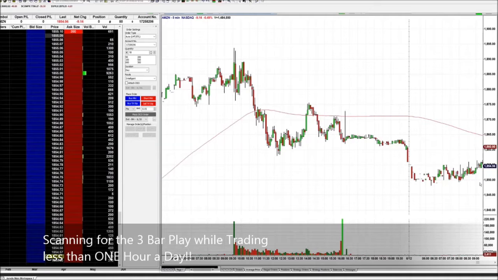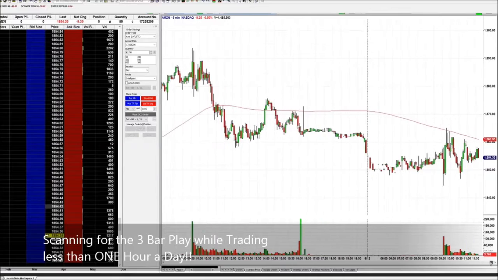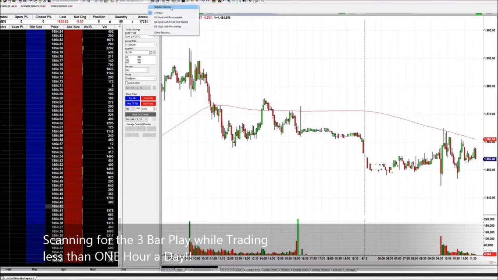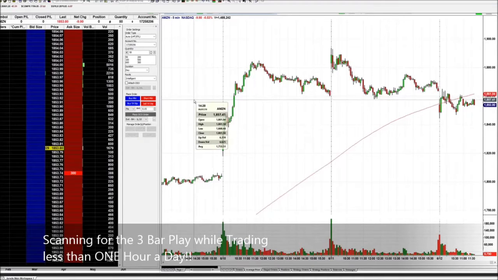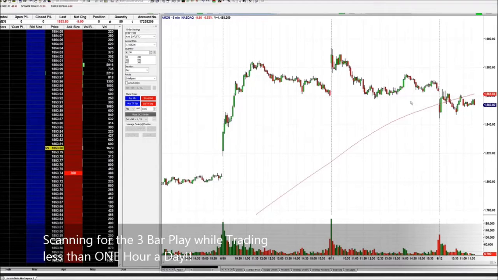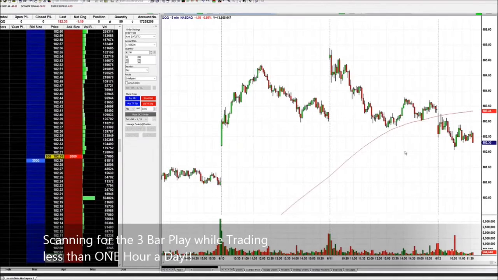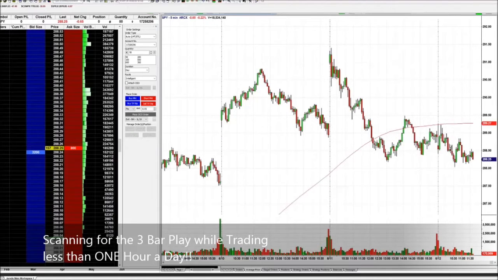And now look how sloppy Amazon has become today, right? Let's take the pre-market off for a second. Look how sloppy this thing is. Gap down, moved up, pulled back, moved up, pulled back. Just total slop, right? But you can see this area we're referring to. There's nothing under it, but the market got really sloppy. Let's take a look at the Qs. See how sloppy the market is? Look at the SPY, all right? See how sloppy the market is. It's very sloppy today, okay?